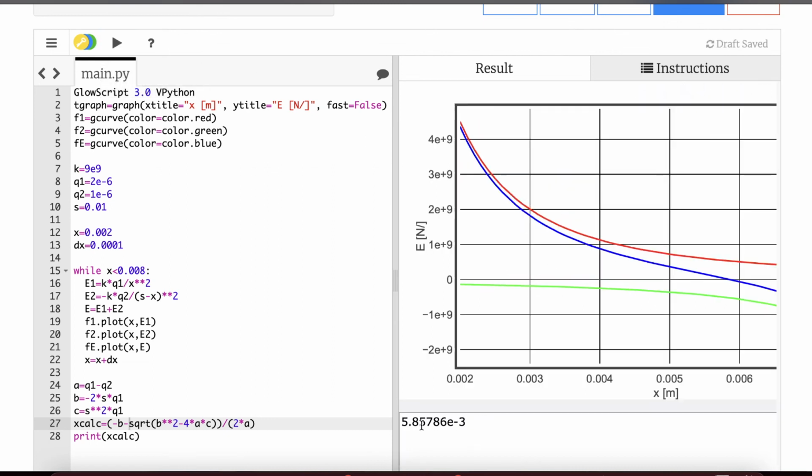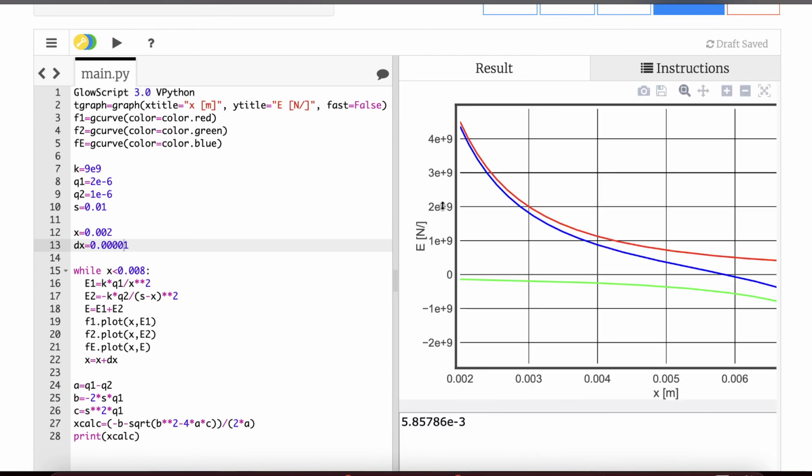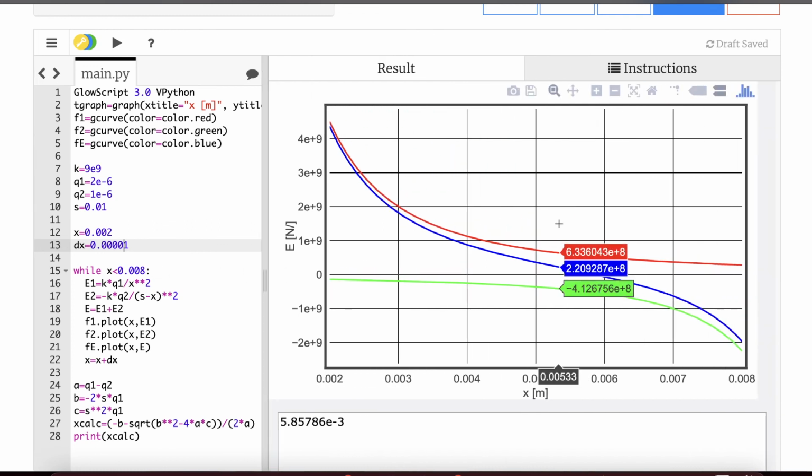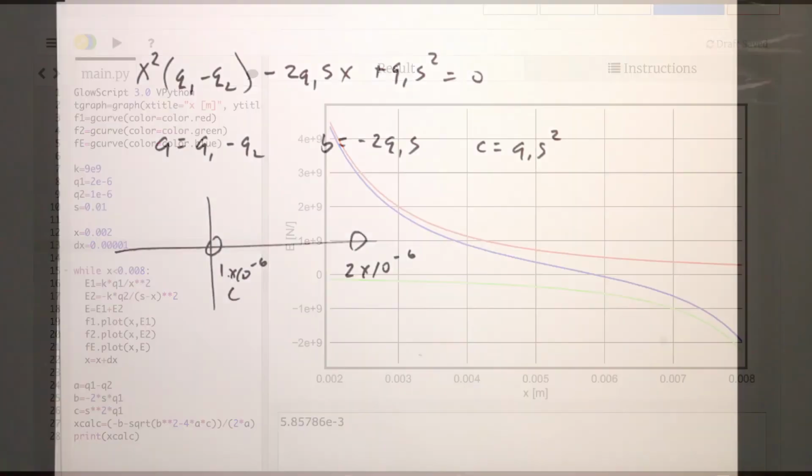This is 0.005, 0.003. Okay, let's change this time step to something smaller. That could be the problem. Let's zoom in. We're over here, that's where we're at. Okay, so it's working. I was looking at that line. This is the origin over here, so yeah, that looks better. Right there. Okay, it's working. Check. Now let's go back over here real quickly to the paper view.